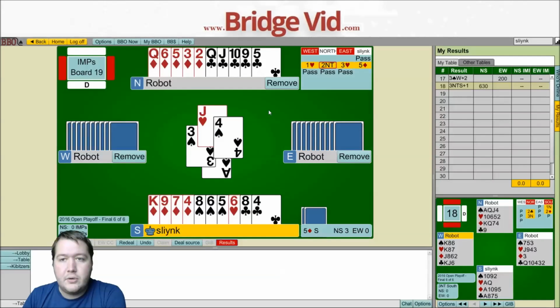Alright, so that's all good. Now, I want to minimize... Alright, so East has the king of spades and the king of clubs. So West probably has the ace of diamonds. But I don't believe I've got a singleton diamond.